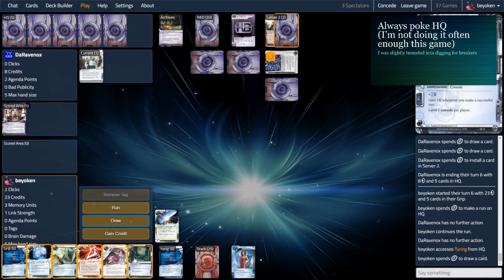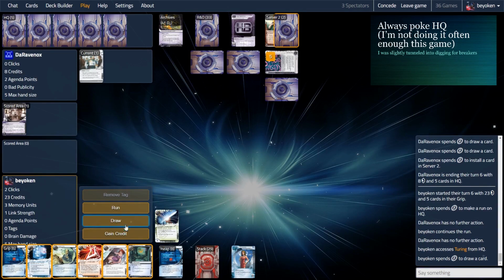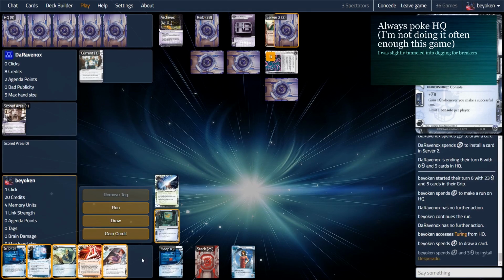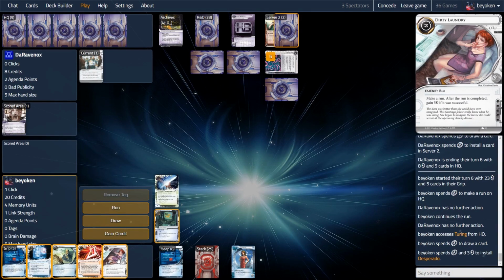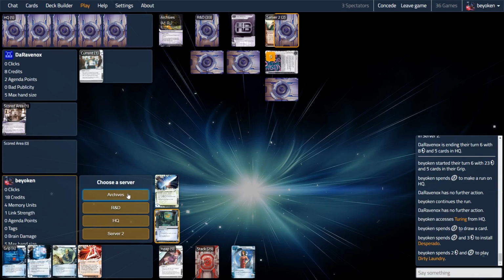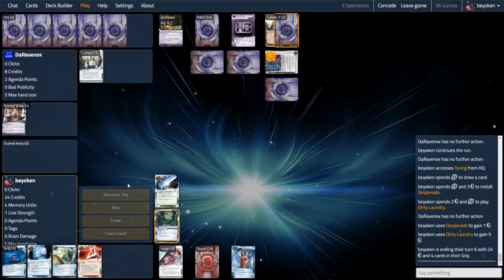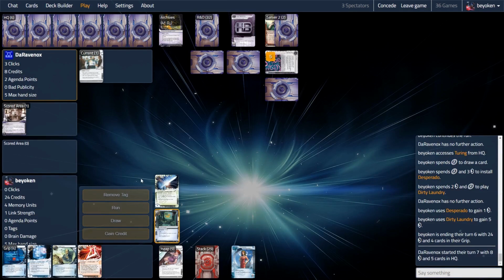As I mentioned earlier, I needed to balance aggression and building up, and oftentimes the right answer is to poke HQ every now and then. That's the best form of aggression you can provide. I didn't really do it that much this game, as I showed there. I did poke HQ a bit there, but not getting too much out of it, and I really should be poking a bit more because likelihood my opponent has 1 or 2 agendas in the HQ that I could be fetching.